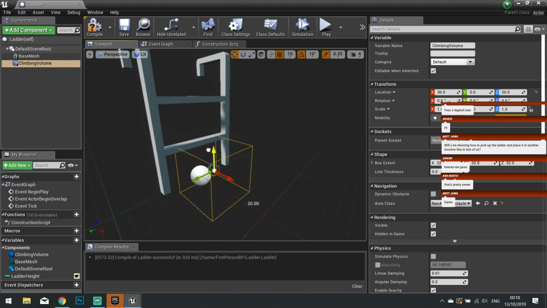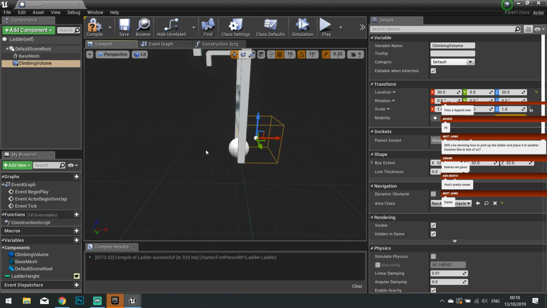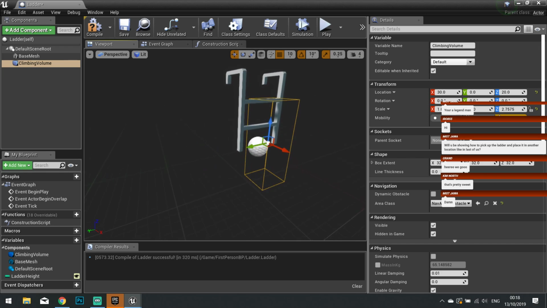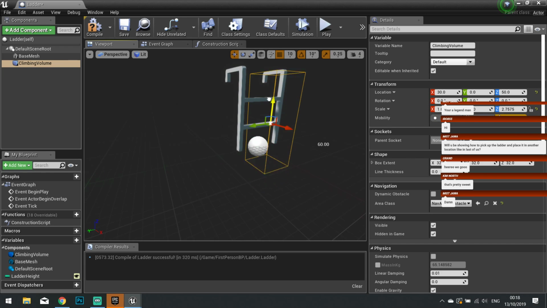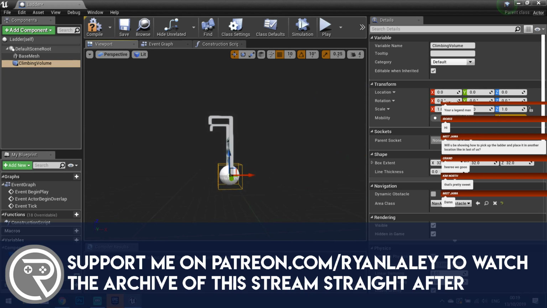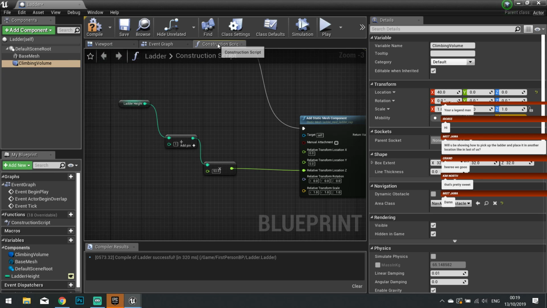Now, this whole thing is a bit tricky, because if I was just to increase the size of this one, for example, if I just increase the Z, you'll notice it goes below the ladder as well as above it. So when I'm scaling it, I also want to keep it sort of in the center of the whole entire mesh. So if I just reset that back to its default, we need to change it. I'll just move it a little bit that way. We need to change it so it is moved, first of all, to the center of the ladder. So let's do that in the construction script.